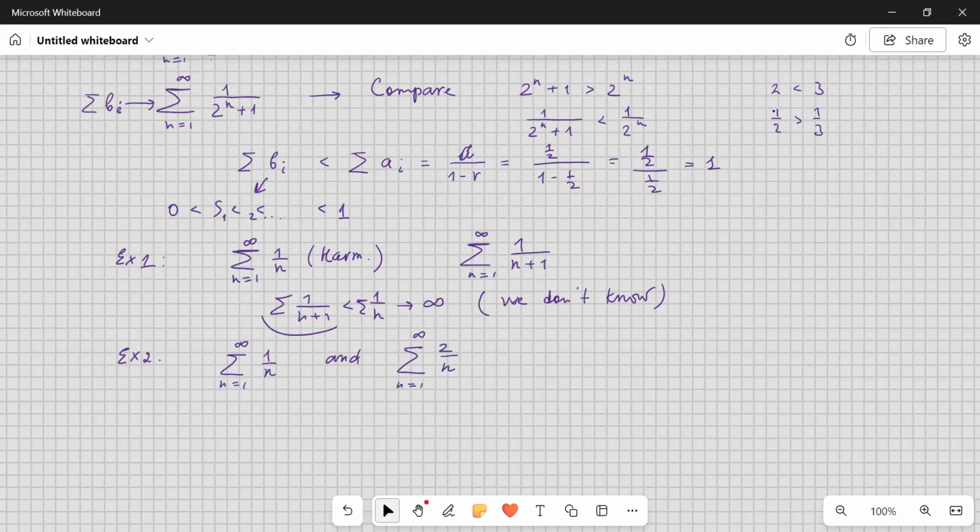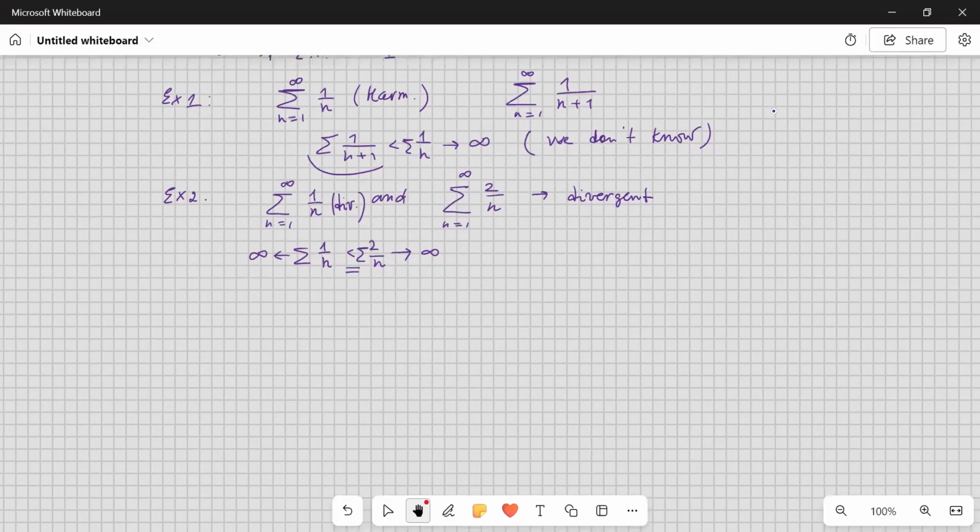Well, I actually did a very poor job of creating the second series, but we know that 1 over n is less than 2 over n, right? And we know that this series goes to infinity. So if something is greater than infinity, then this one must go to infinity, because a number cannot be greater than infinity. And we are going to say that it's divergent, because this one is divergent. You see? So now I'm going to write down how the test works.